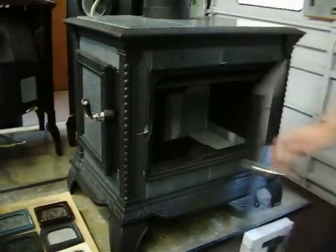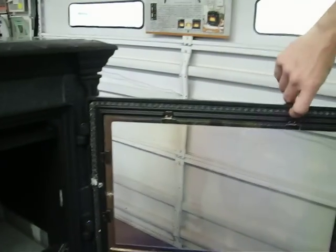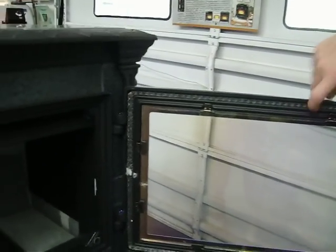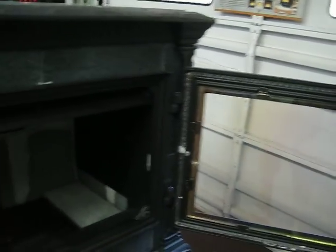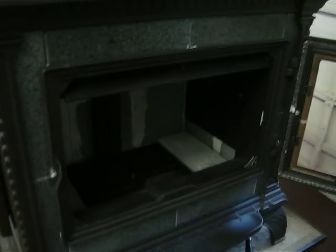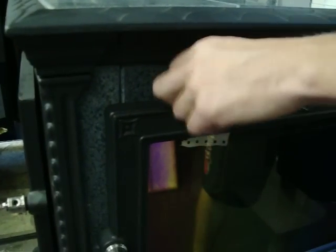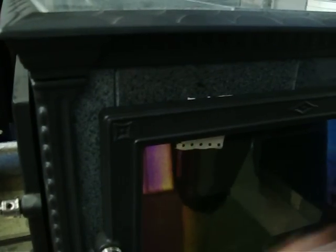A couple of things that make this a very easy stove to operate: they have a knife edge seal here around the door that digs into the gasketing material so that it stays compressed for a longer period of time. A good test is to close a dollar bill over the door and see how it seals up. If you can't pull the piece of paper out, you know you have a nice tight seal on your door.